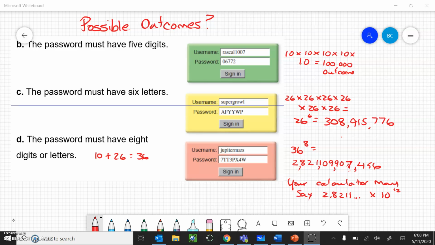All right, that's it for this lesson. So hopefully you feel comfortable that you have some new techniques to find the number of possible outcomes and that you can then use those possible outcomes to find the probability of a compound event. So today your practice is going to be a Clever assignment, and then we will move into independent and dependent events tomorrow.